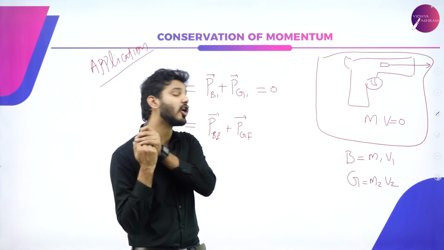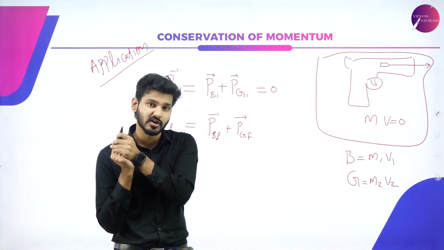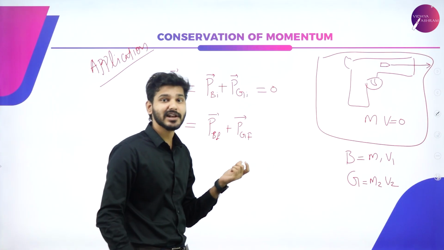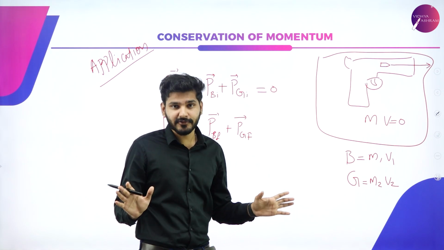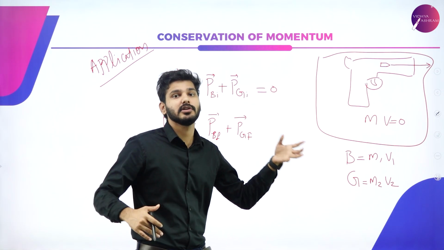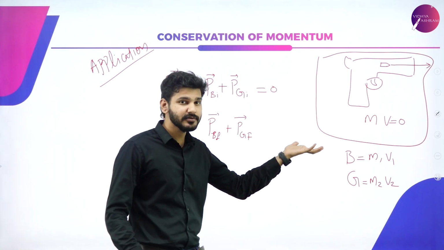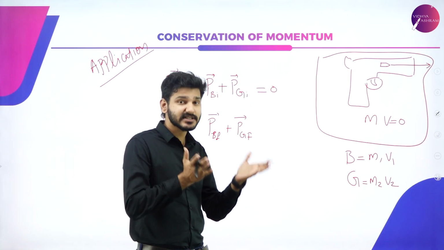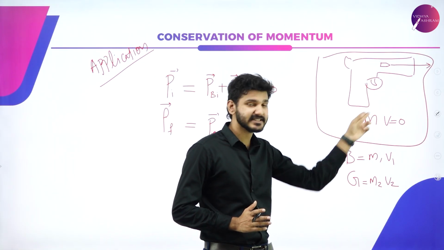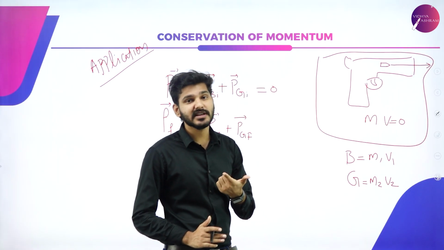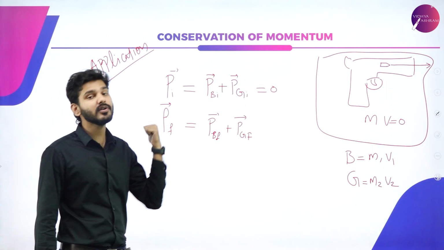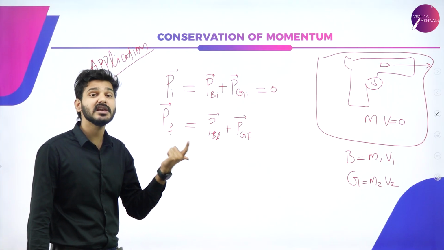The gun is recoiling back because of conservation of momentum. So we are going to calculate that as an application. Since no external force is applied, I am not applying any force, nor is Superman coming and applying any force, the net external force on this system, the gun and the bullet, is 0, which means that momentum before and after should be equal.